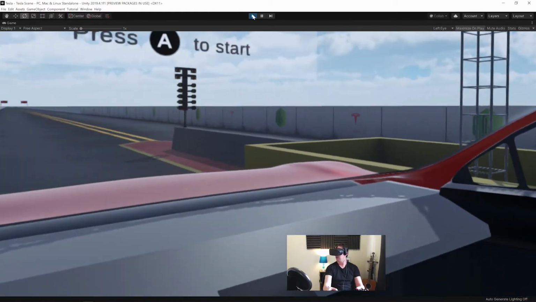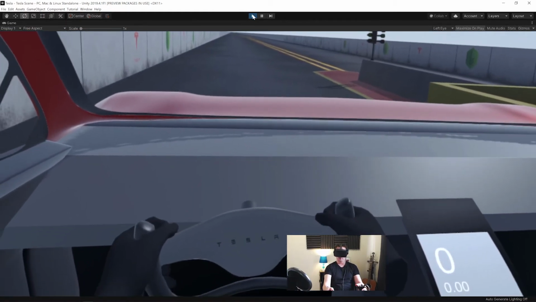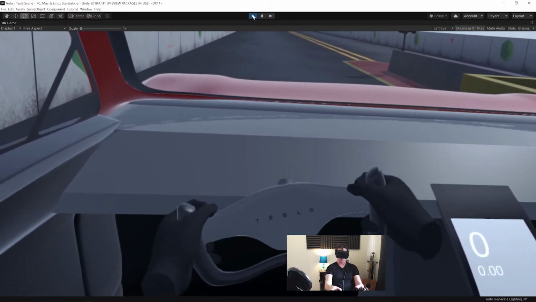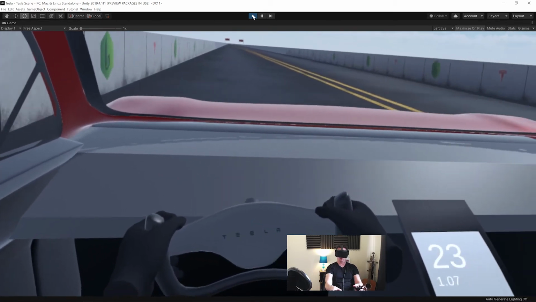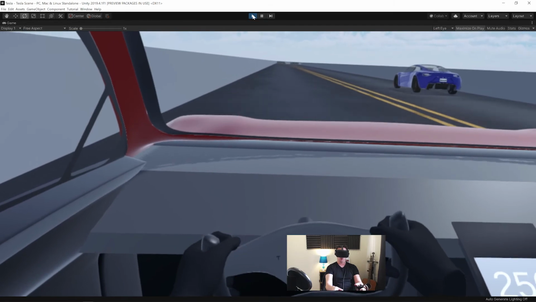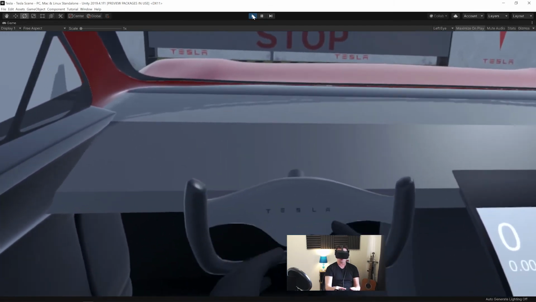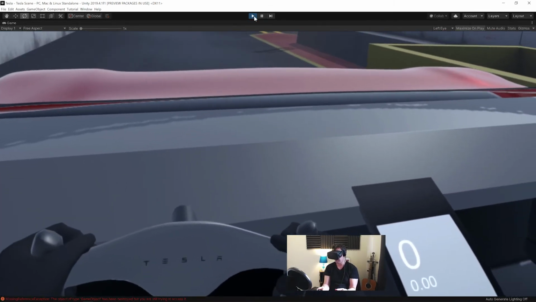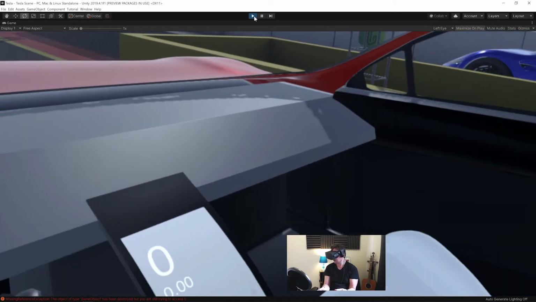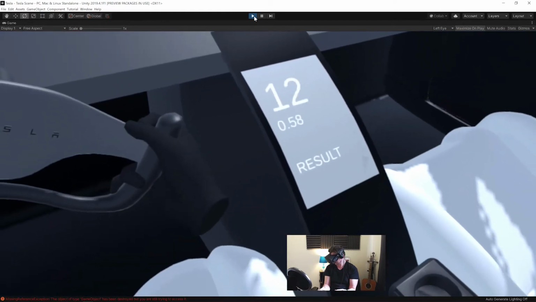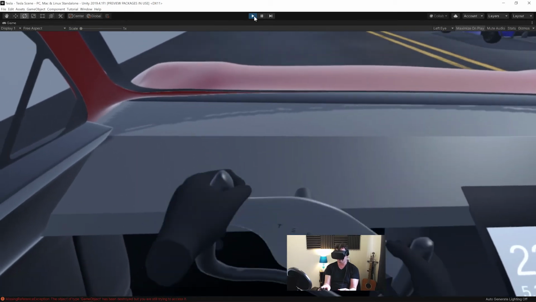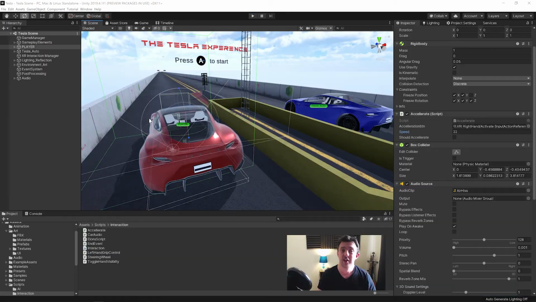Okay, here we go, Elon. Me and you. Gonna start. 3, 2, 1, go! Whoa, God, that acceleration is crazy on this car. Woo-hoo. And smash. This time I'm going to look down at the speedo. I'm going to press A. I'm going to get ready to go. You and me, Elon, do this. 1.91 seconds. So there we go.